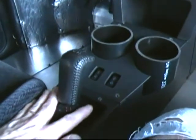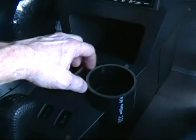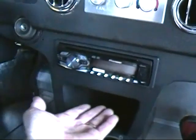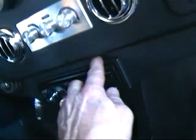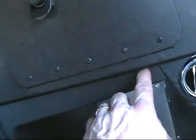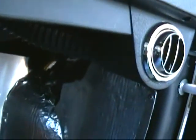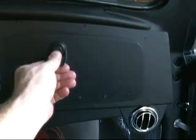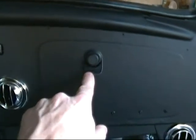When this thing's finished, I'm planning on having like a little plate that comes around here and comes up all the way up to here and kind of goes up a little bit onto this piece. But here's the center console piece, manufactured to go around the key on this side. Connects to the back side of this dash panel, so it's about an inch behind this thing. Then I've got my vents built into some custom pieces that I had to create here to hold the vent in place. Comes up here. Here's my glove box. Works pretty good. Again, that's another like boat latch.